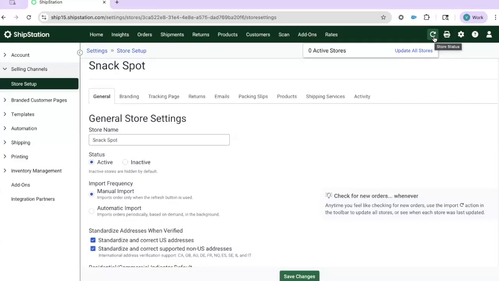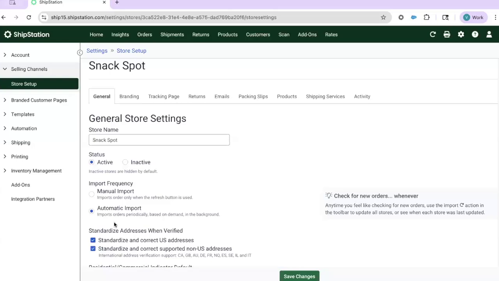And it could be that maybe you only want to work on your orders at a certain time of the day. You don't want them just sitting here. You can always set that to manual import. However, most popular is having it set to automatic import because what this will do is periodically the system will automatically do that manual import, refresh your store, and get all of your orders into ShipStation.